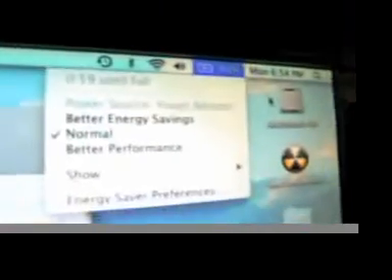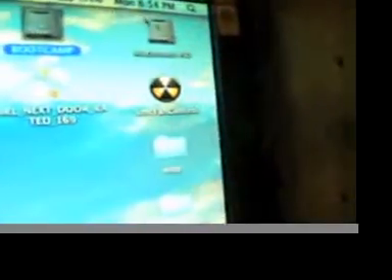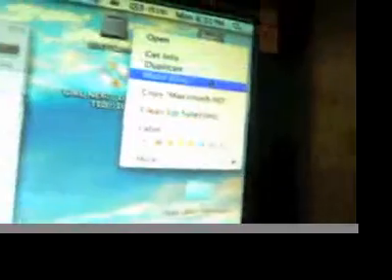I don't know. I just want this back. I don't want to have to restore it because I have so many programs on here. It'd take me like a week just to get everything back on. But I want to know how I can delete this so that other 15 gigs will go back into my regular Macintosh HD.